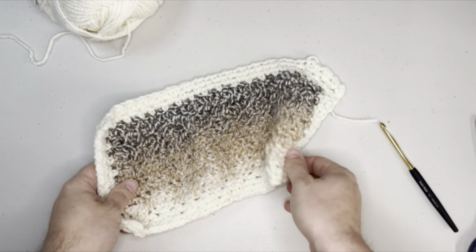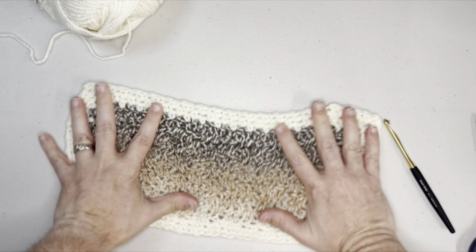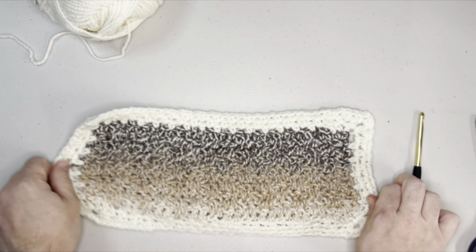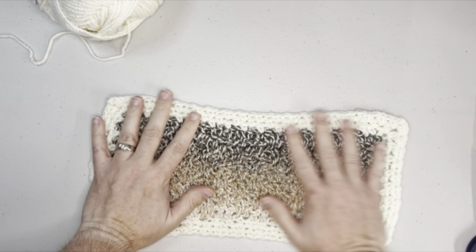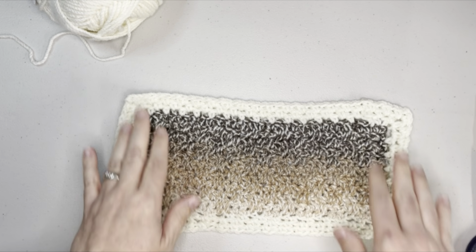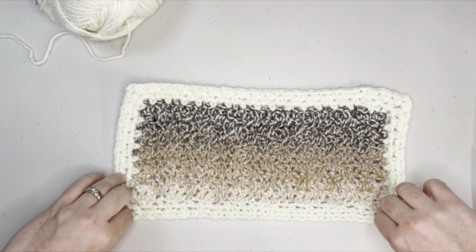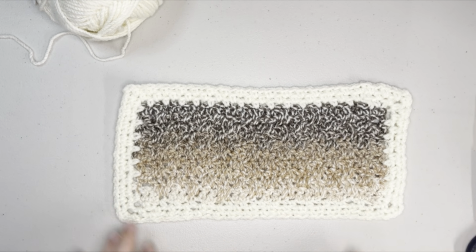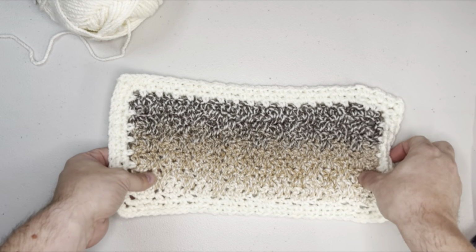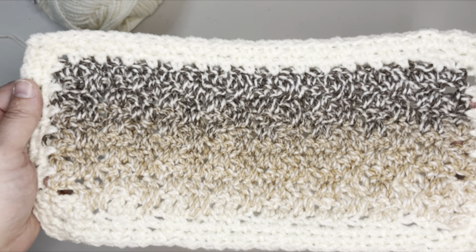All you're going to do is just weave in that end there. And once you have that end woven in, it's going to pull that taut, and then everything is going to look very nice. Because this is a little bit smaller, I normally don't block big blankets ever, but on smaller pieces like smaller squares and stuff like this, they do benefit from blocking. But I promise you, in a larger project, it is nice and straight. So this is just a smaller sample size of what we'd be working with.